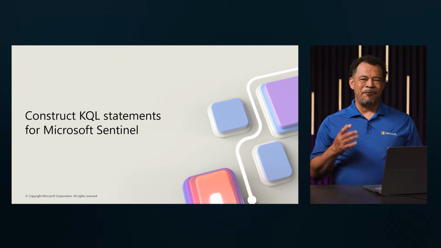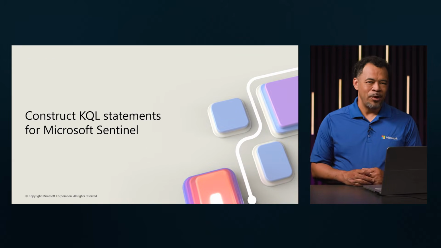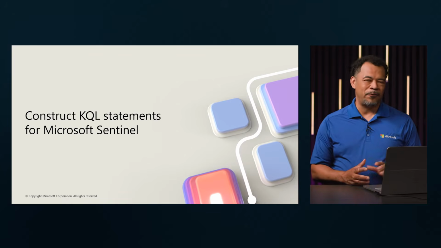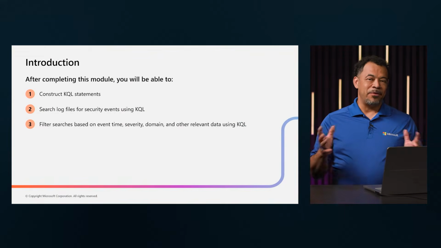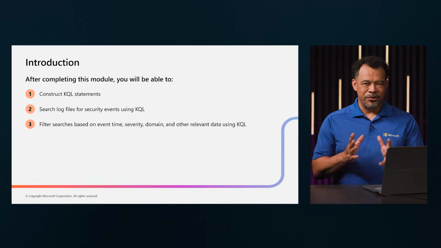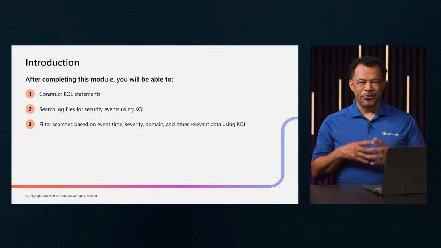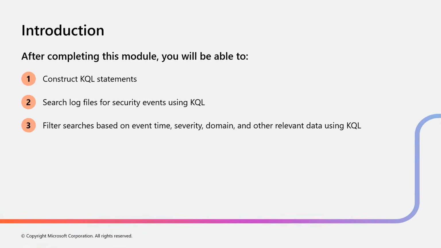So let's dive right into our first module, which is constructing KQL statements for Microsoft Sentinel. After completing this first module, you'll be able to construct a KQL statement, search log files for security events using KQL. You'll be able to filter searches based on event, time, severity, domain, and other relevant data using KQL.